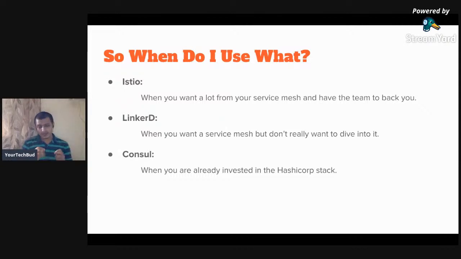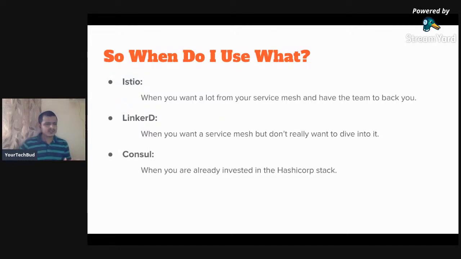Consul, I would suggest only if you are using the HashiCorp stack, right? Like you're using Nomad and you're comfortable with Nomad and Vault and Consul, the HashiCorp stack. It works really well with those. Another reason for using Consul would be when you're using it outside of Kubernetes, right? When you want to use Consul outside of Kubernetes, it works really well because Consul is universal. It doesn't work just with Kubernetes. But the other two rely really heavily on Kubernetes. You can use them outside, but it's a very difficult process. It's not straightforward. But Consul really puts it in the docs, how you could use it outside as well.